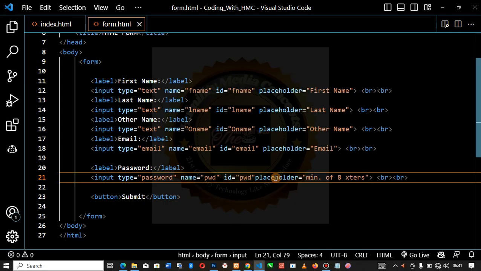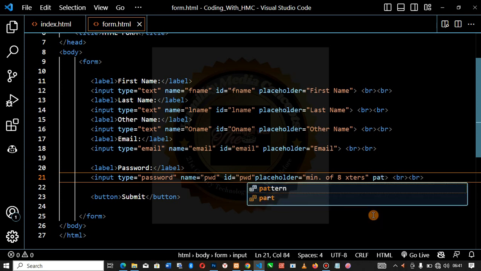Let me go back to our code page to include our specification for our password. After this closing quotation mark, you declare your pattern.